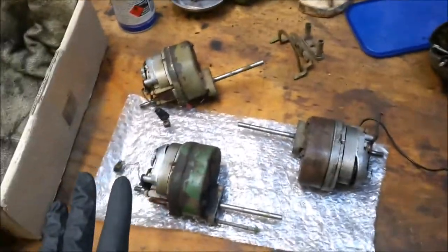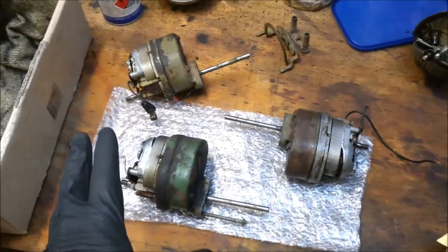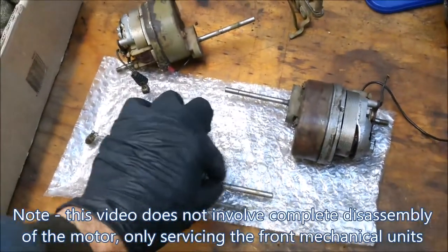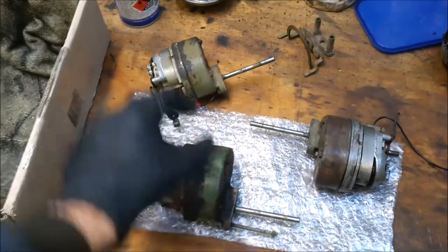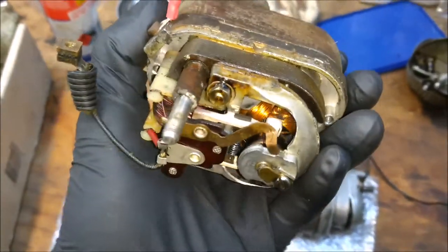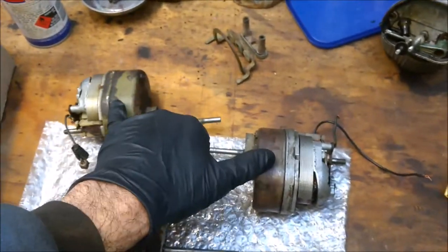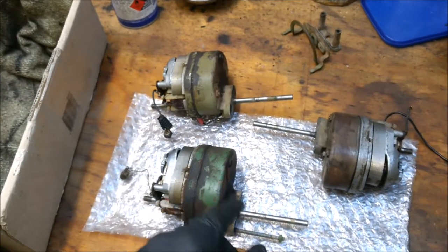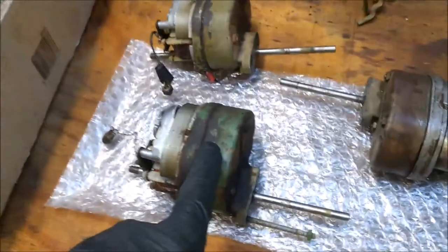What I want to do here is take the covers off, inspect inside, clean components like the shafts and so on, get rid of all the gunk on there, change the grease — but effectively, as far as the electrical components go, I'm not going to touch any of that. These two I've tested and seem to work. This one doesn't, and it might be just because of the grit inside. So I'm going to start with this one here that doesn't work.